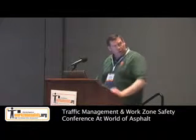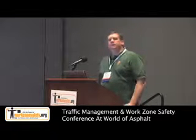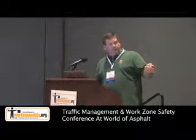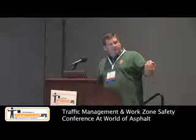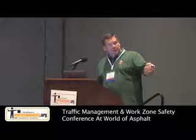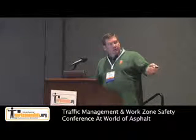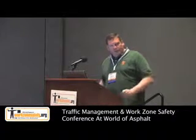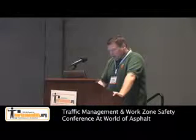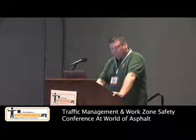Now, what's wrong with this work zone? Can anybody tell me? First of all, I have no clue why this sign is facing this direction. Okay, the motorists are coming from that way. This is talking to the people over here. It should be on this side of the roadway. Number 2, the sign's not technically the right sign in terms of size and legend and all that stuff. That's just another kind of work zone we saw.